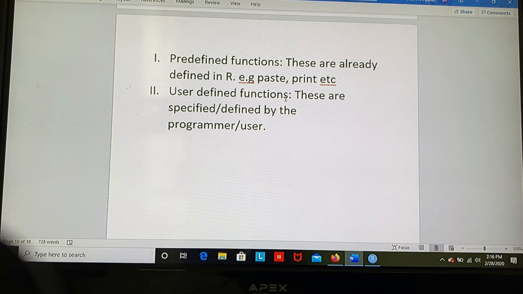So this is where we're going to end today's lecture, and I'm going to let you have a list of recommended textbooks that you should use in order to further your knowledge in the R programming language. Like I said, this was just a basic introduction to the R software for those who do not have any experience or in-depth knowledge of it. So you should look out for recommended textbooks and other material that you can consult in advancing your knowledge in this R software.